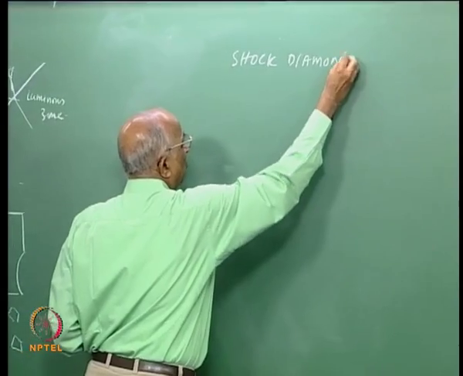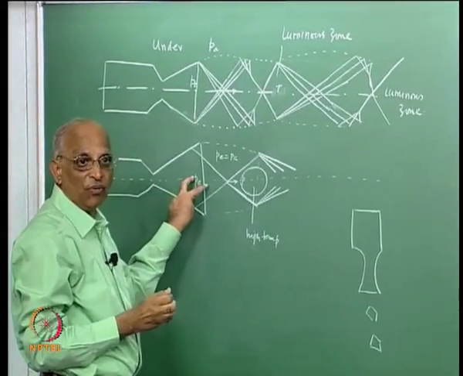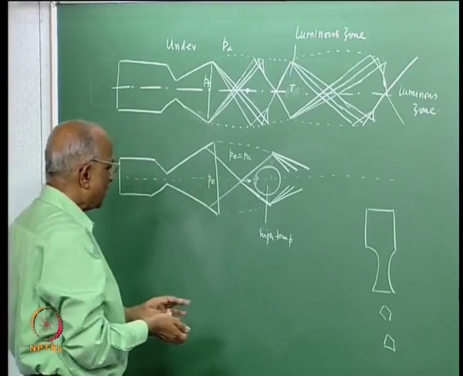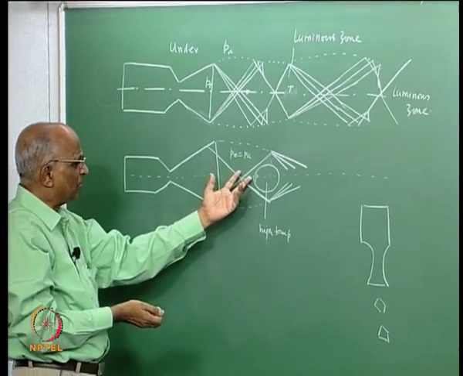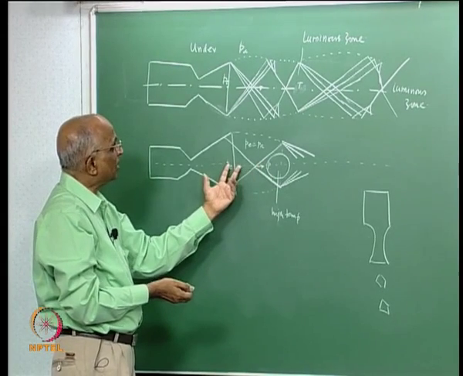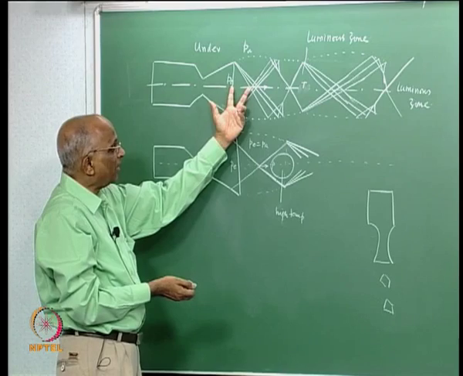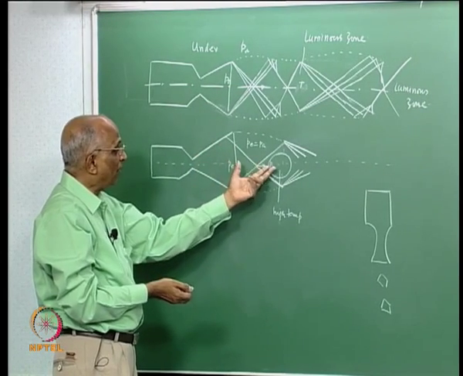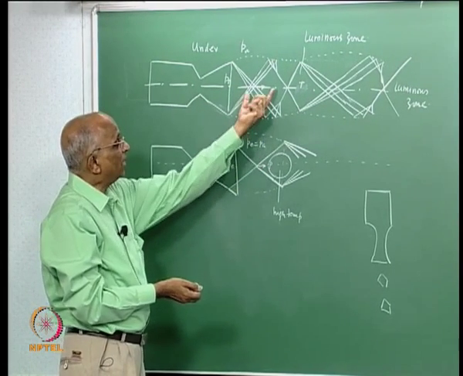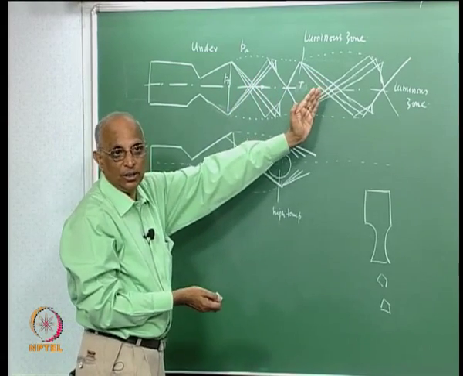I get this both for the under expanded flow as well as the over expanded flow. The only thing is that there is a phase difference. If I have over expanded flow, the shock diamond comes much earlier, because I do not initially get the expansion fan, I start with the oblique shock wave, so it happens much nearer, whereas if I have an under expanded nozzle, it is shifted out a little later.